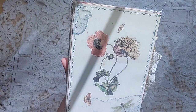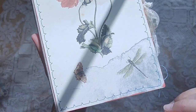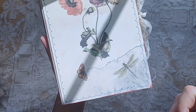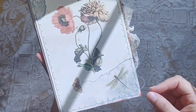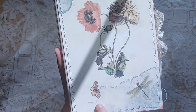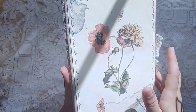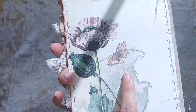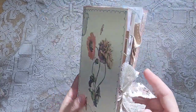The other thing I did, so I added no embellishing except, and I don't know whether you'll be able to see it shining on video, but I did use the Wink of Stella, which is like a glitter water pen type thing. You paint it on and it adds a clear glitter. So the dragonfly wings and the butterfly wings have a clear glitter to them. This is the front. This is the back. The butterfly has glitter on it. I don't know if you'll be able to see that in the video, but you can here in real life.